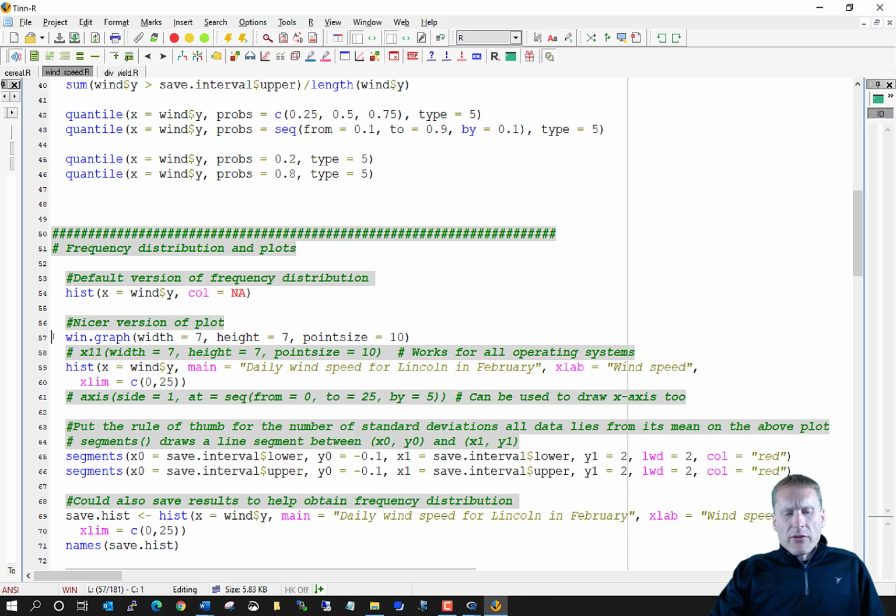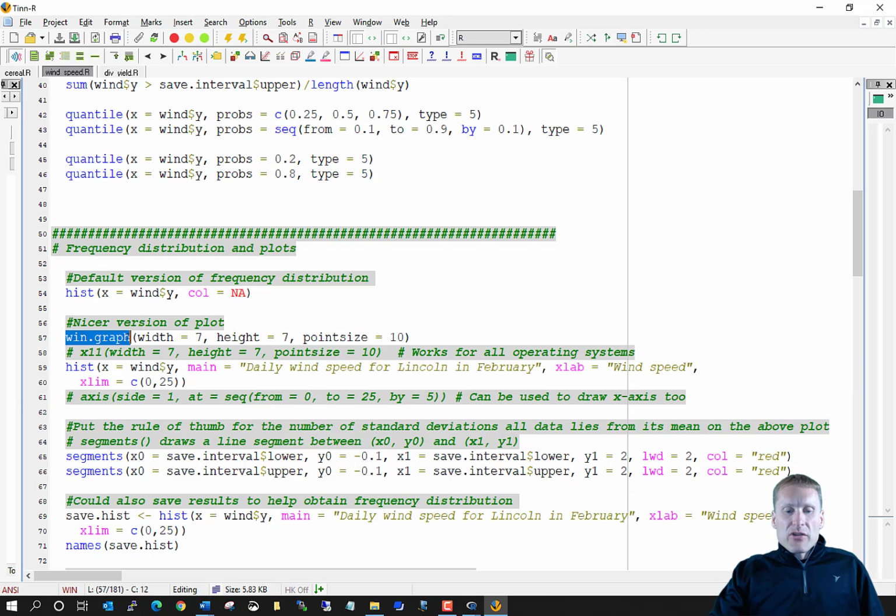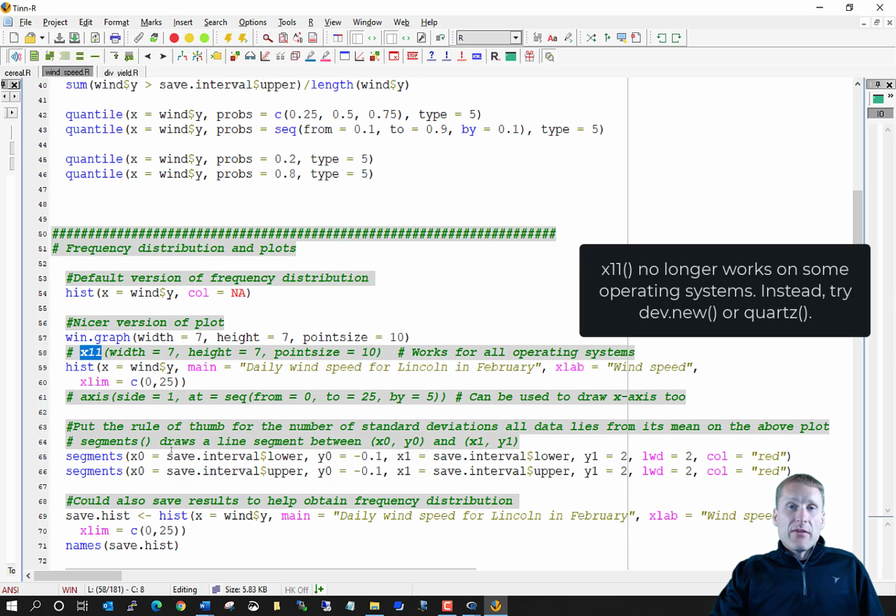And lastly, what I'm going to do too is I'm actually going to open up a new graphics window to display this graph. I don't have to. By default, if I were just to execute this code, it would go to the same graphics window that we just had. But just to show you that you could have more than one graph, more than one plot open at the same time, here's how you can actually open up a new plotting window. This function here, win.graph, only works in Windows. If you're using a different operating system, the function x11 will work instead.